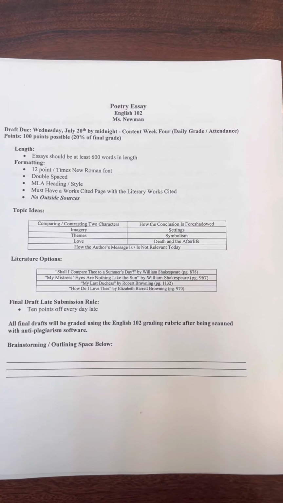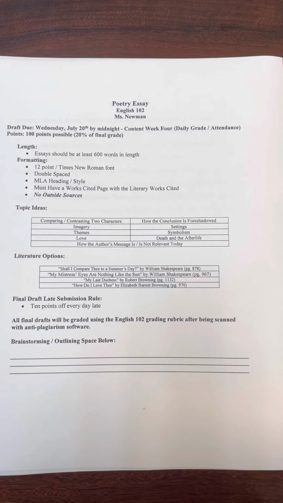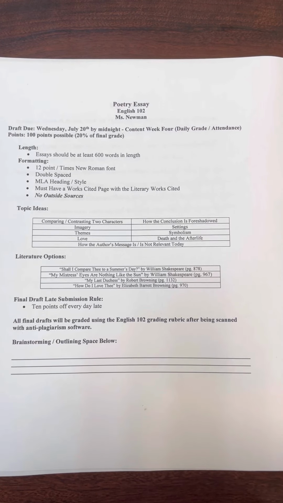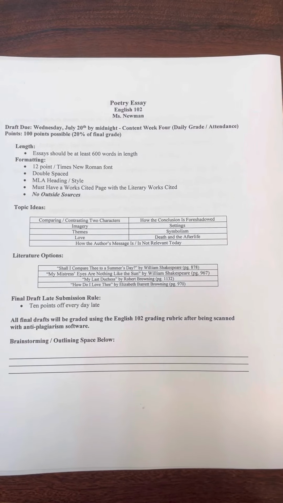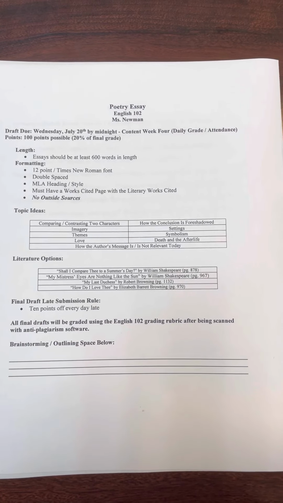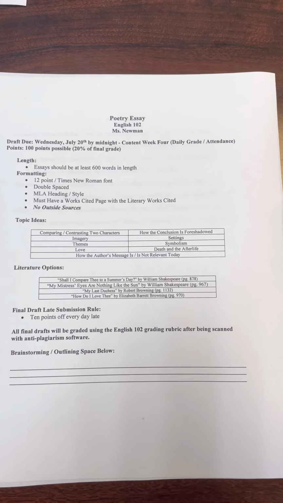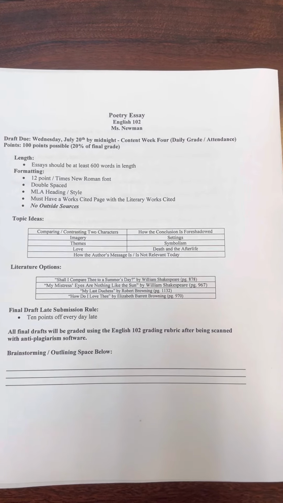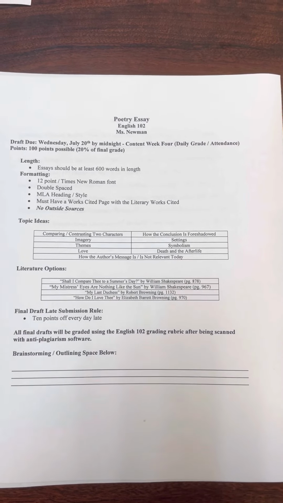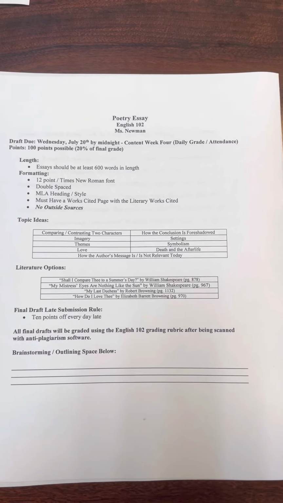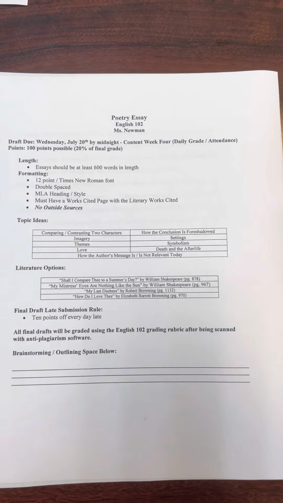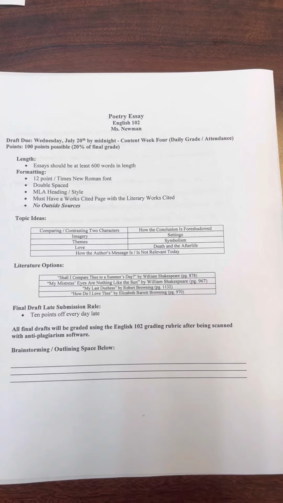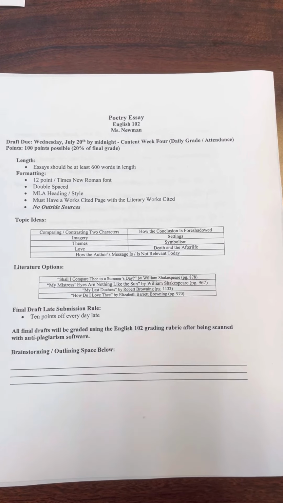Here are some topic ideas to help guide you. So for instance, there's comparing and contrasting 2 characters. You could focus on imagery, themes, love. Of course, a lot of the poems focus on love, so I've had some really good papers that use the love theme and focus on how it's portrayed differently in each of the poems. So for instance, My Mistress's Eyes Are Nothing Like the Sun is very different from the love portrayed in Shall I Compare Thee to a Summer's Day, even though they're both Shakespearean sonnets. And then How Do I Love Thee is another type of love. So if you wanted to focus on how love is expressed in these 3 different poems, that would be a very easy way to handle an essay assignment like this.